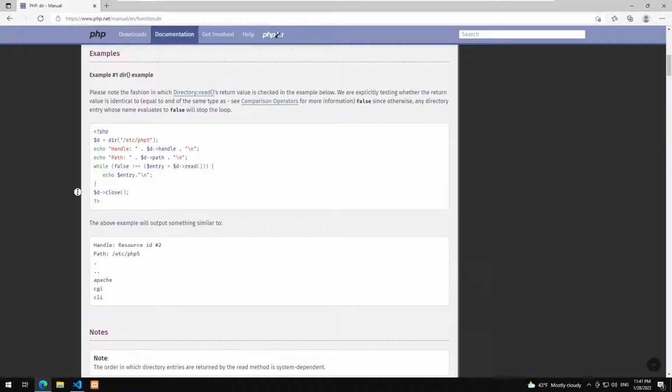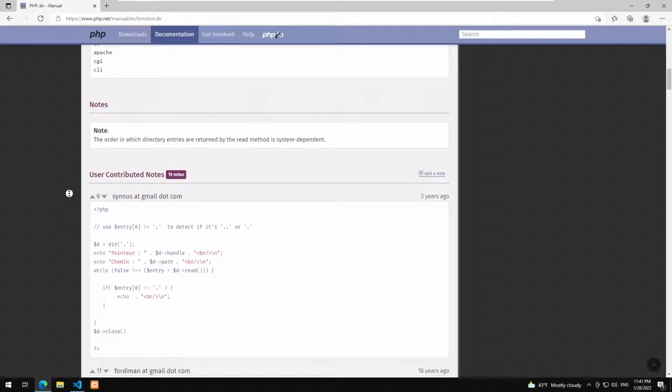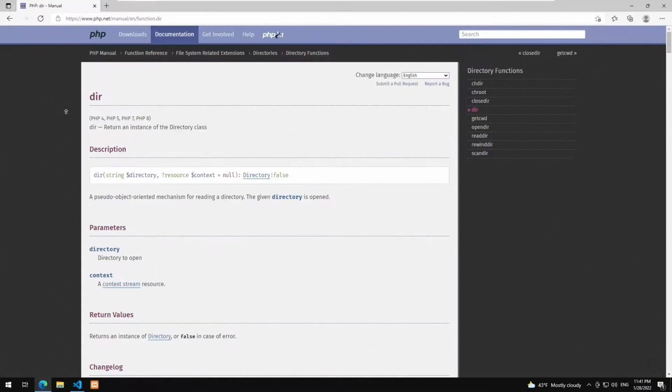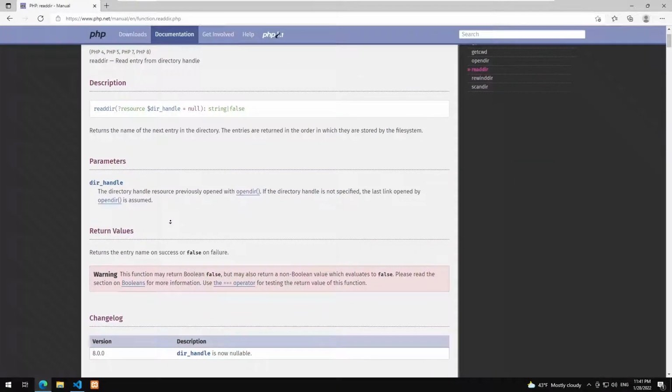Echo path directory, whatever. Okay, so instead of this, maybe I need to read directory. Let's have a look at readdir. Readdir reads an entry from a directory handle. The directory handle is previously opened with opendir.